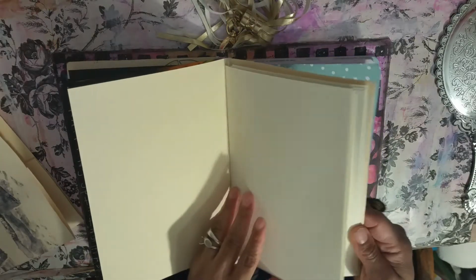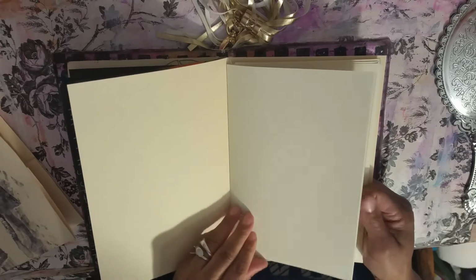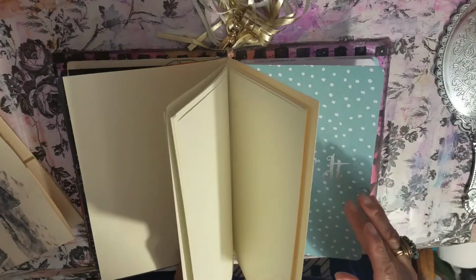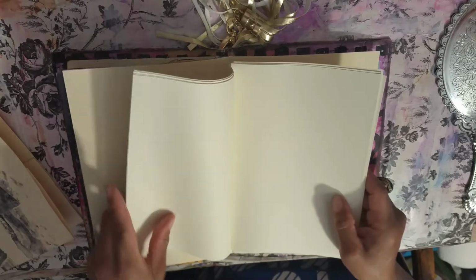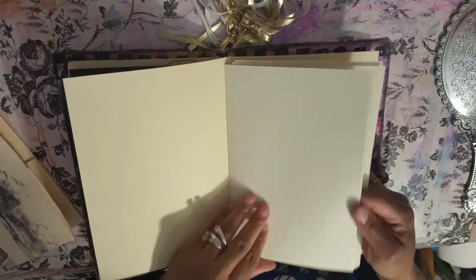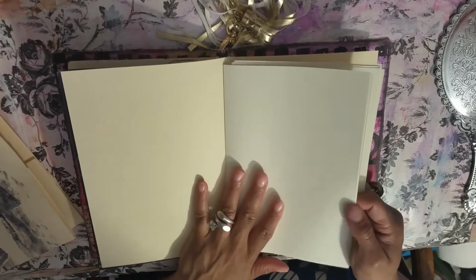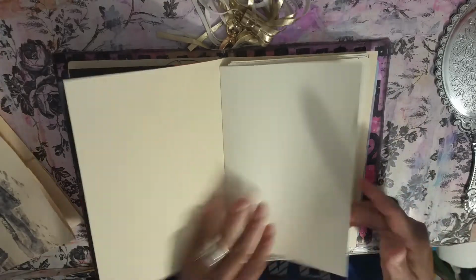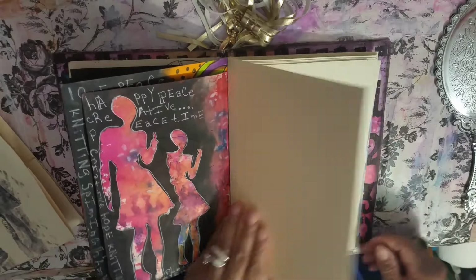And then I filled this with, what kind of paper did I fill this with? I'm trying to think what I'm using this one for. Oh, I filled this one with calligraphy paper. I got calligraphy paper at a really good discount, like $2 for big pads of it. I bought tons of it because I'm learning calligraphy and I want to practice. So then I'll have to put my own lines here so I can practice, and I'll have a whole little insert full of calligraphy, and then we will decorate this one together.